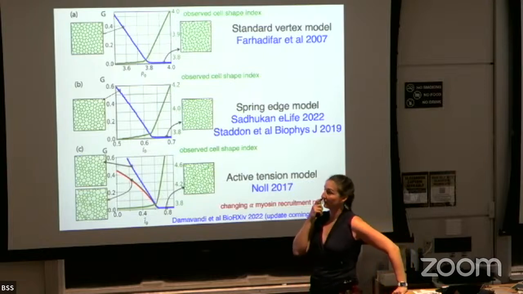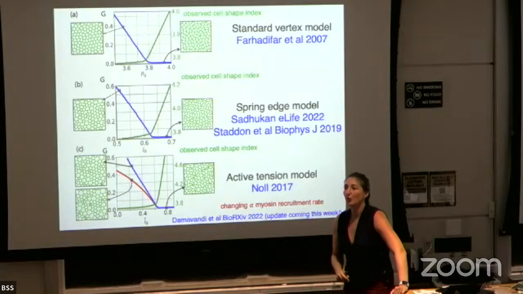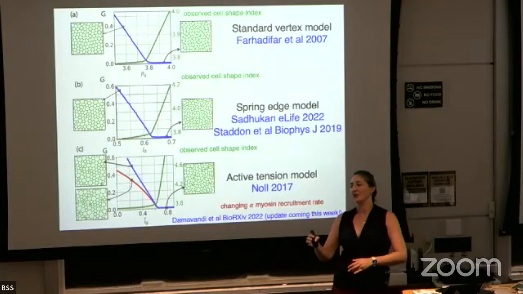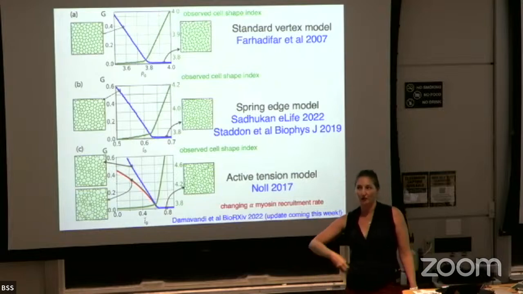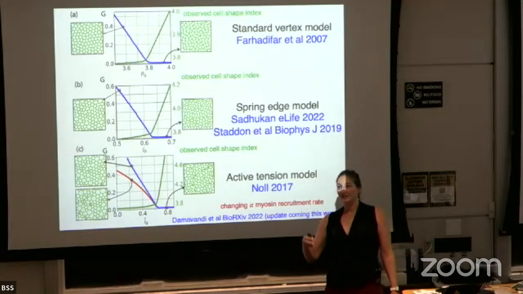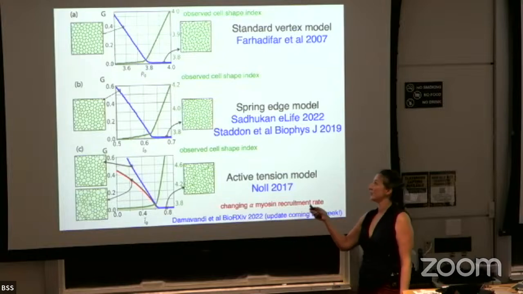In the models where you don't have P naught defined, how do you define the shape index? It's the actual geometry of the cell? It's the actual observed geometry of the cells. And that's a subtlety which I'd be happy to talk with people about after the lecture. It's a good order parameter for the transition in vertex models. We've shown that.